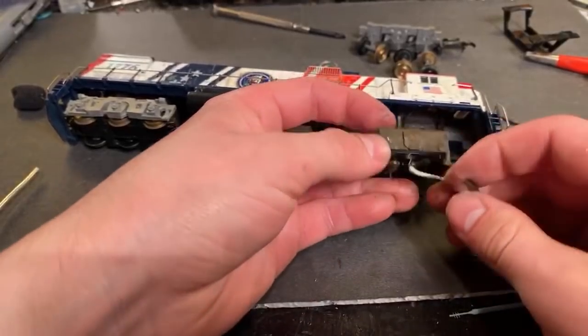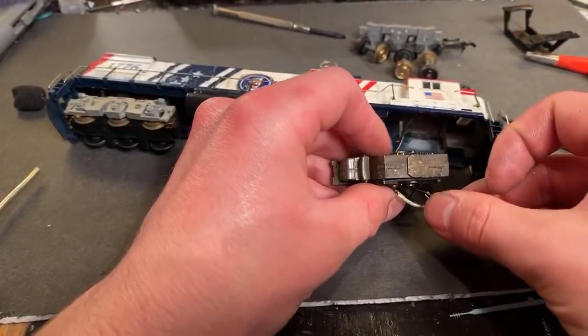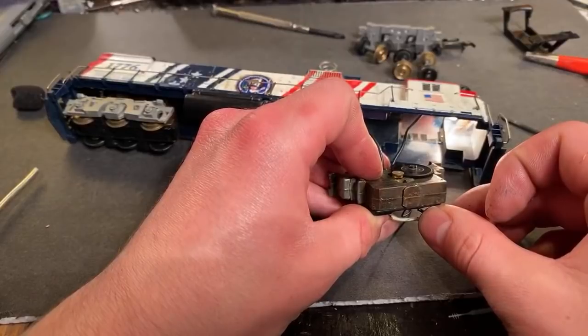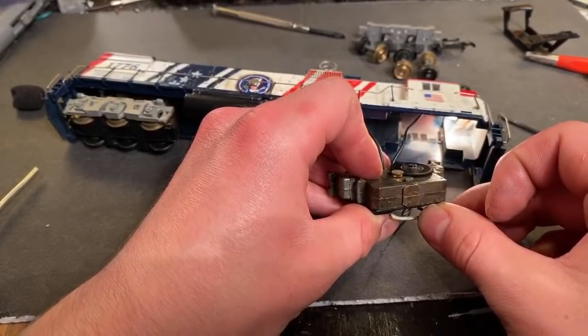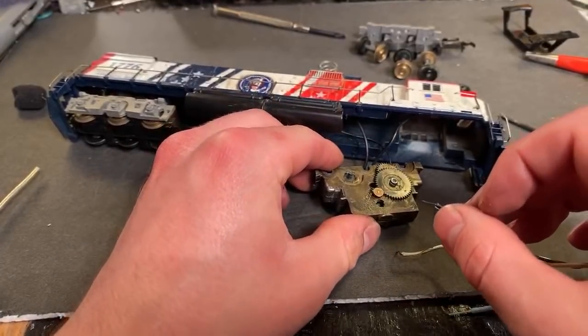Either way, let's see if giving it that oil fixed it up. Oh yeah, that's way better. Check this out. C630 sounds like it just rolled off the factory line in 1976.